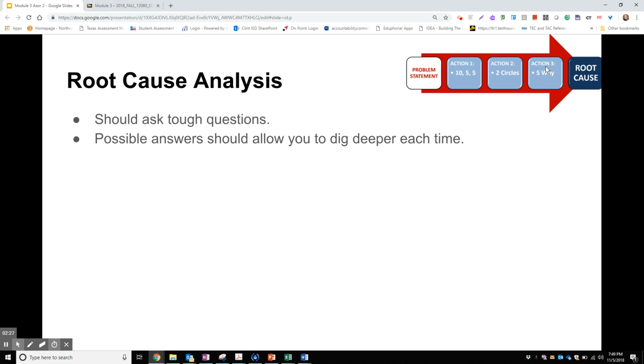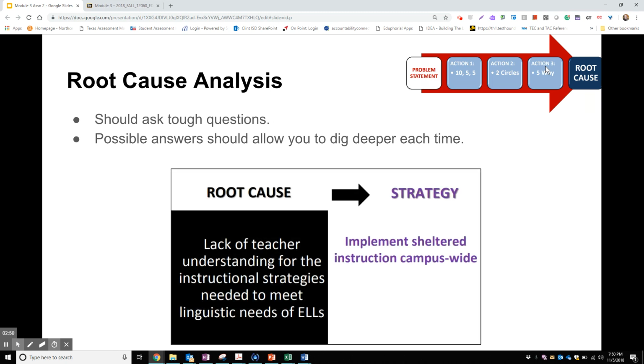I wanted to talk a little bit about the 5 whys, and it could be taken very simple and you just ask basic questions, or you're taking it that step further of asking those tough questions. And when you get a possible answer, that answer should allow you to dig deeper into your problem. So some of the things that I saw when I was going through the responses is when you were giving a possible answer, it was something very basic.